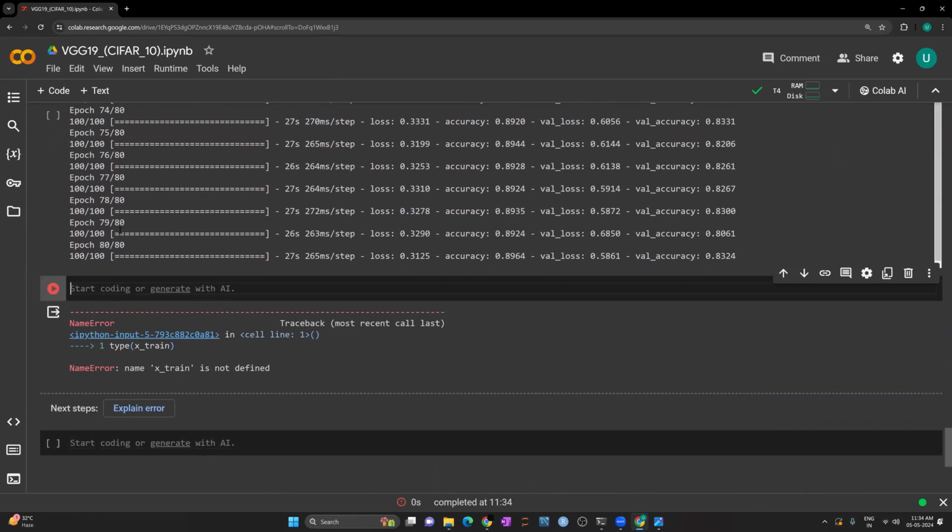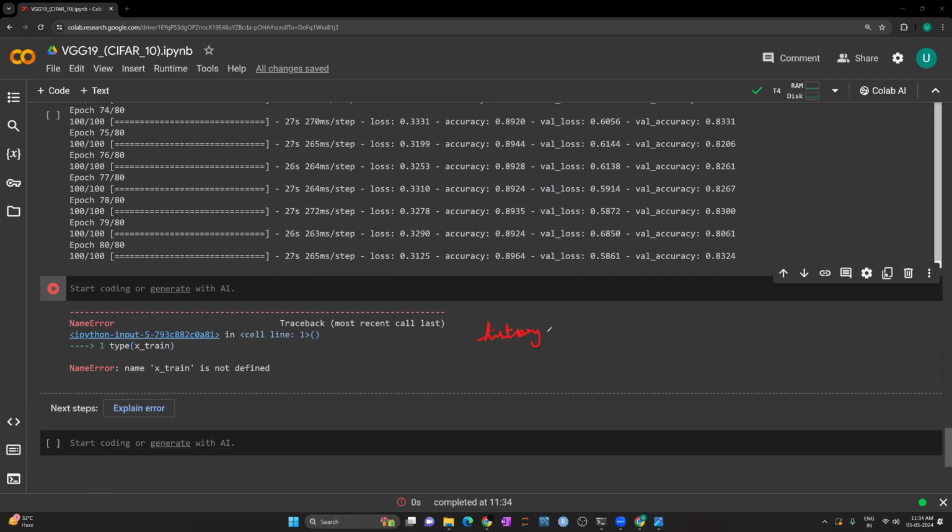This history is a history object. Inside this history object, you have a dictionary by the same name. So you said history equals model.fit. While training, that model will return all the data that you see here.